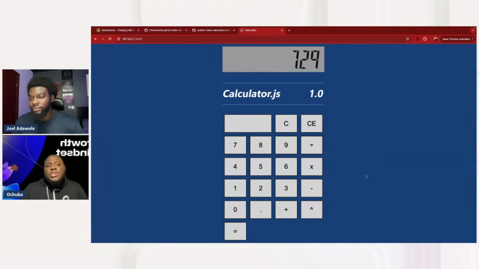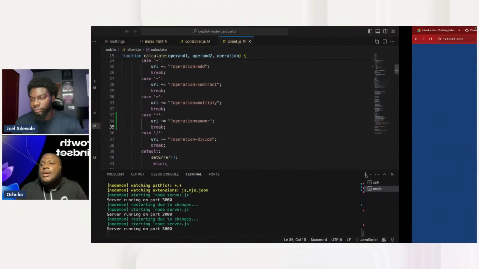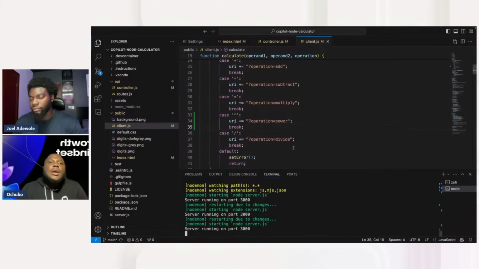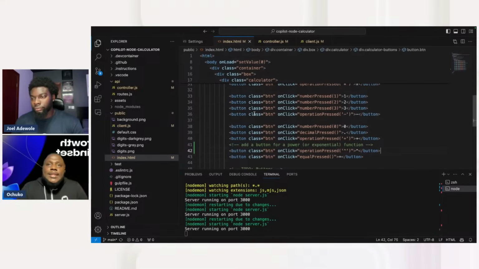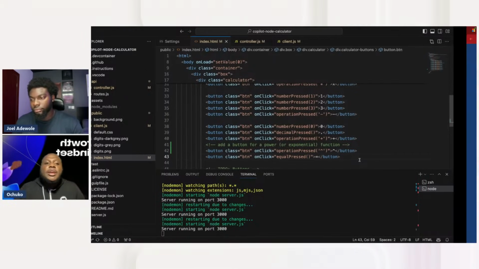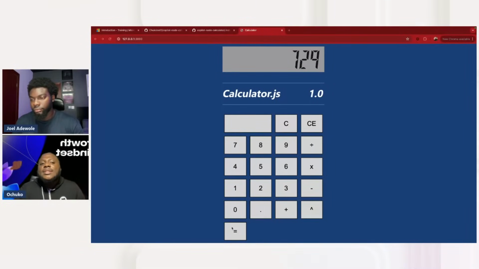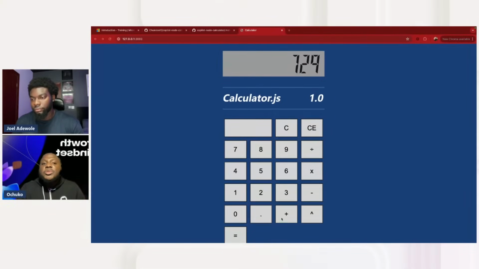But we might also want to make this a little bit more beautiful. Copilot can help you do this, following along with your lines of thought, right? So the first thing we'll do is come back to our index.html. I think it makes sense for us to make our equal to button a little bit bigger, right? We want to make it longer because going back to our application, we find that this is a bit short and doesn't really look good. It feels like there's a lot of empty space here. So Copilot can actually help you do some of the styling as well.